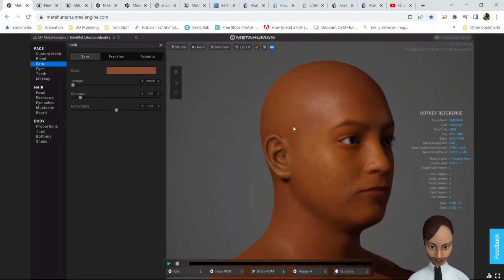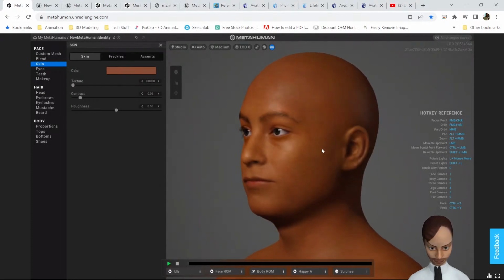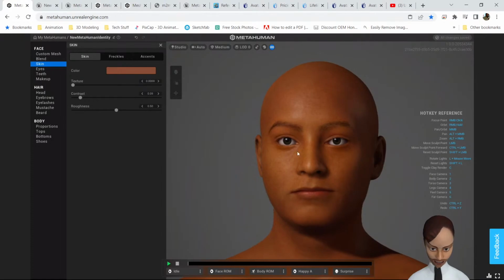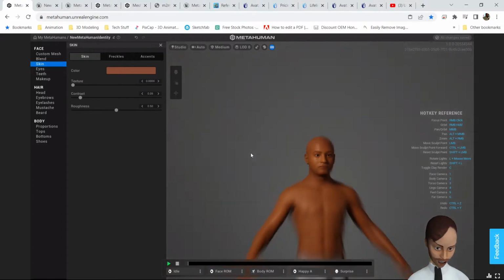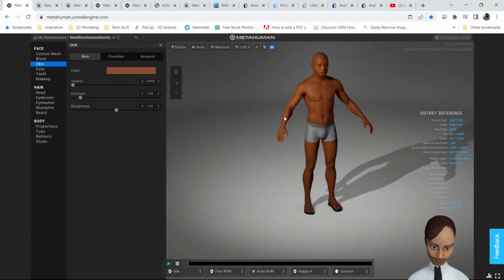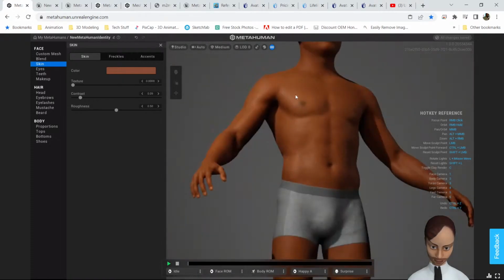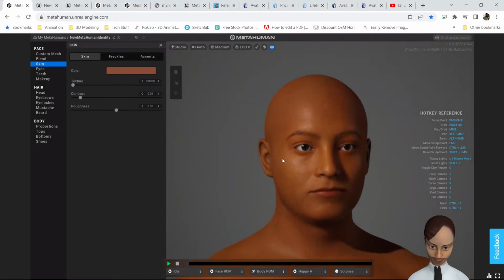Skin is not bad. Like I said, he doesn't look like me. He doesn't really look like me, but that's okay. Let's see how he looks now.